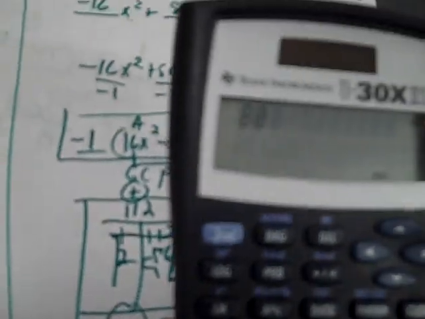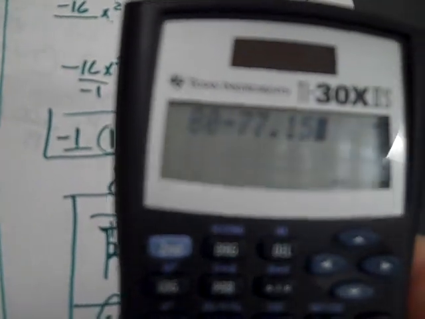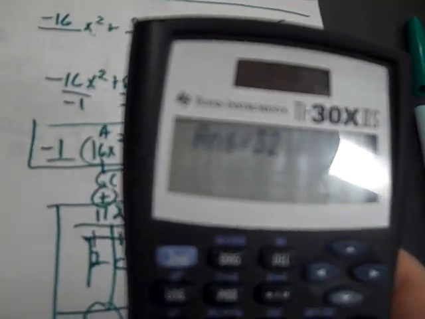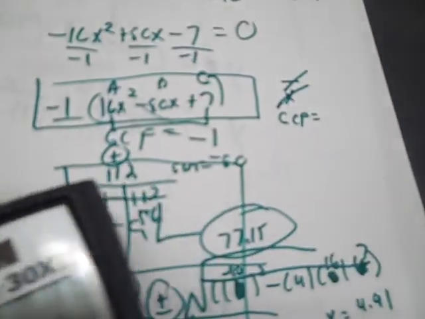And now I take my 80 and then I subtract 77.15 divided by 32. That's 0.09. Now I realize both of those are positives, but we want to pick the higher one. The reason you got 2 positives is because it crosses the 10 feet on the way up. That's what the 0.09 is, but you want to find when it comes back around to 10, which is 4.91 seconds.